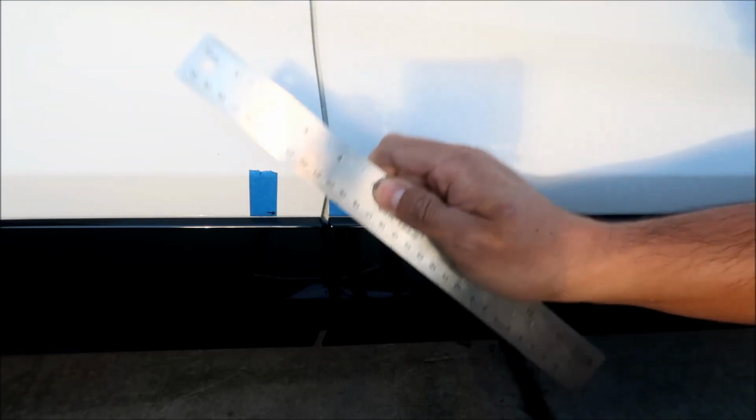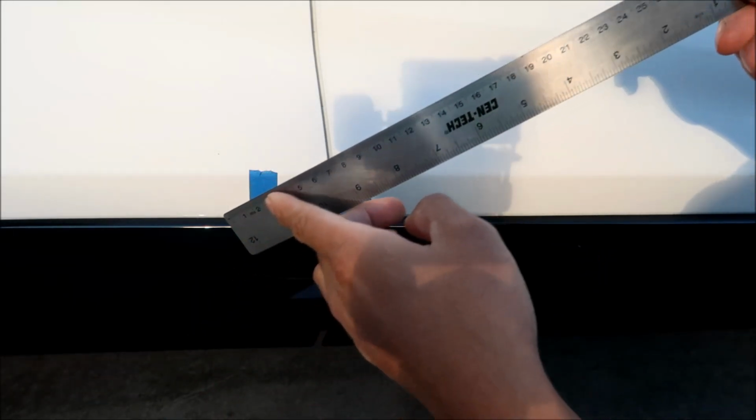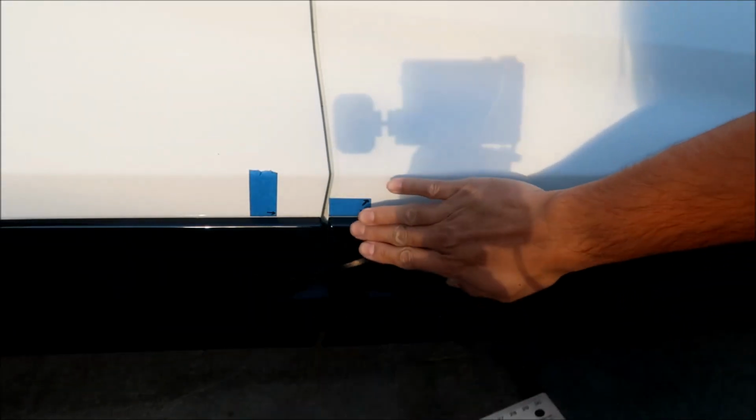Okay, we'll have to measure it again. Man, this barely does 297. Yeah, we could do that, huh? But we didn't measure the other one like that, so I think it would be best not to do that. But yeah, this ruler could do 297. What we could do is just get a strip of tape, run it all the way down here, then cut it at 297, and then just stick it on there. Oh, yeah, we could do that. Then we could put another piece of tape on it to mark where it is, all right?